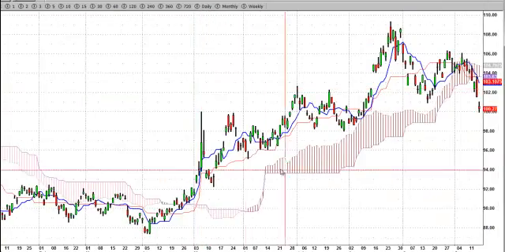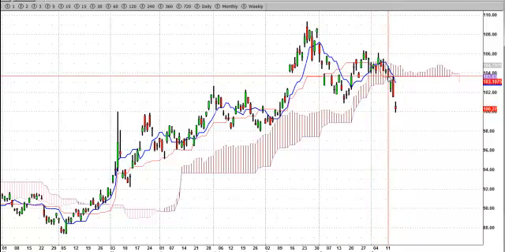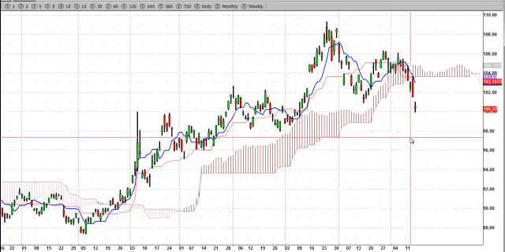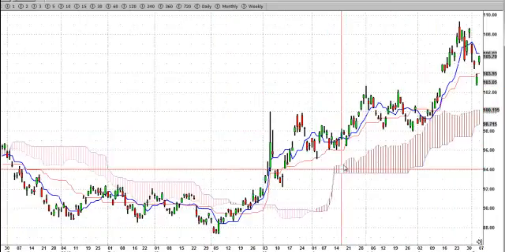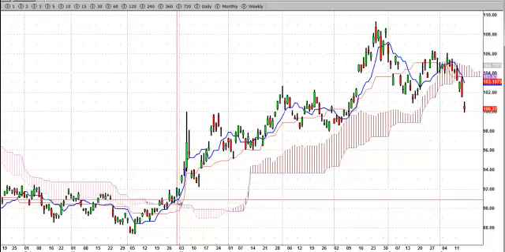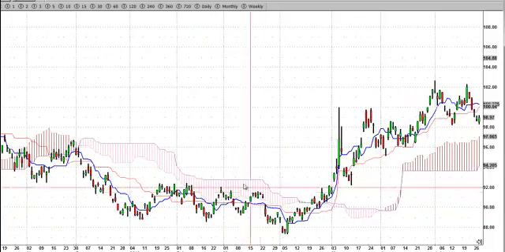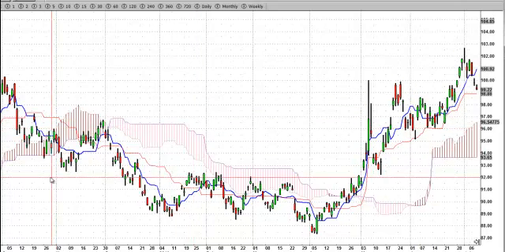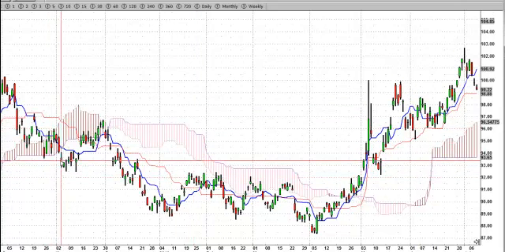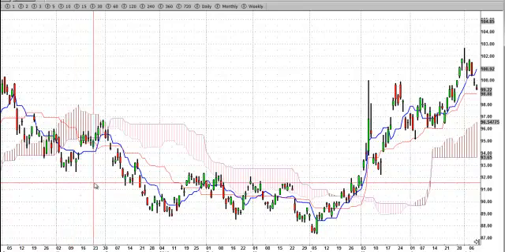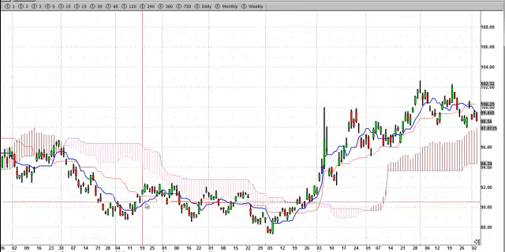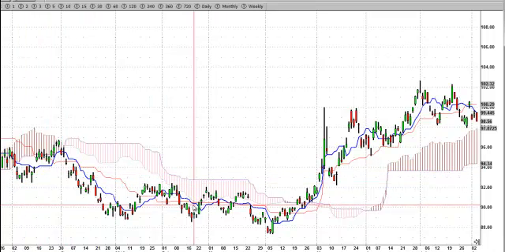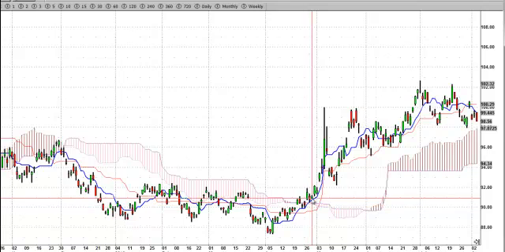If I look at the daily, it also broke the daily. So say for example you were only a daily trader, which is really quite long term. They can last over a year, some of the trends on the daily chart. Looking back here in May, let's go back to how long the TLT was below the cloud. Way back here in November of a few years ago, stays down here, November 2009, all the way until late April 2010.